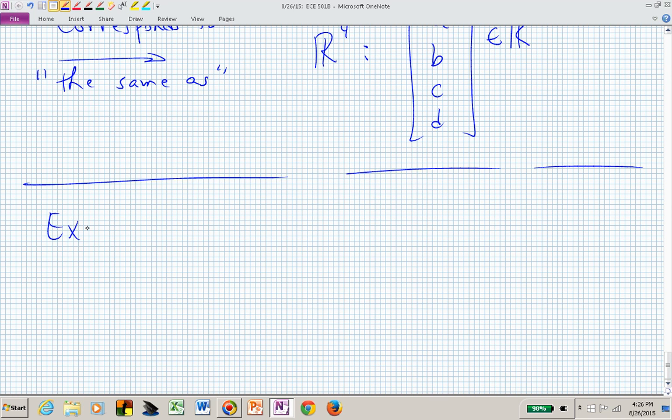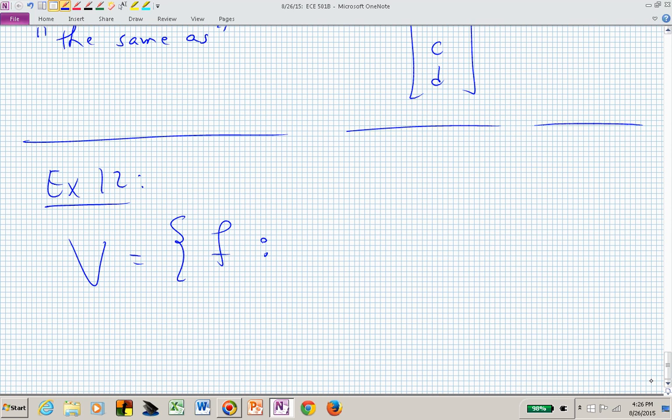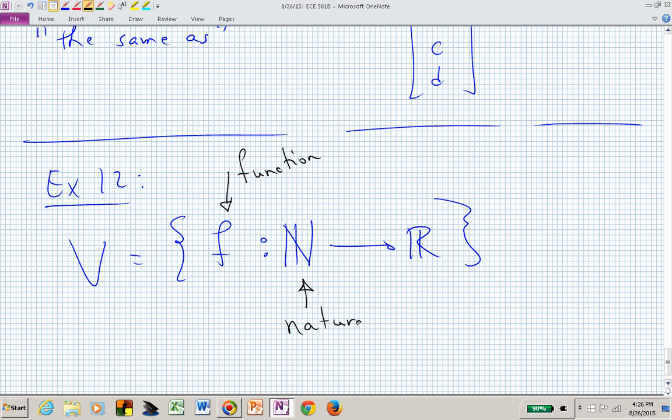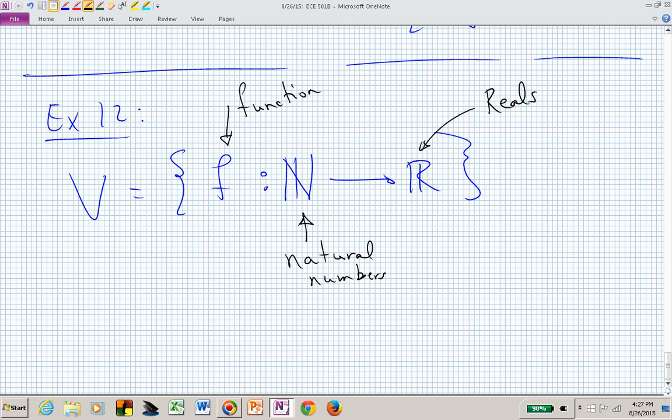Suppose now we look at example 12, where our vector space V is now a function f such that it takes the natural numbers, the counting numbers, into the reals. How about some examples?